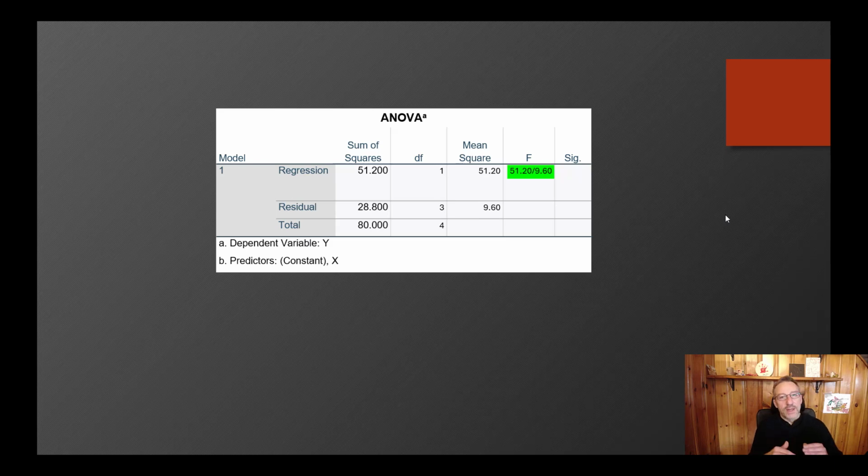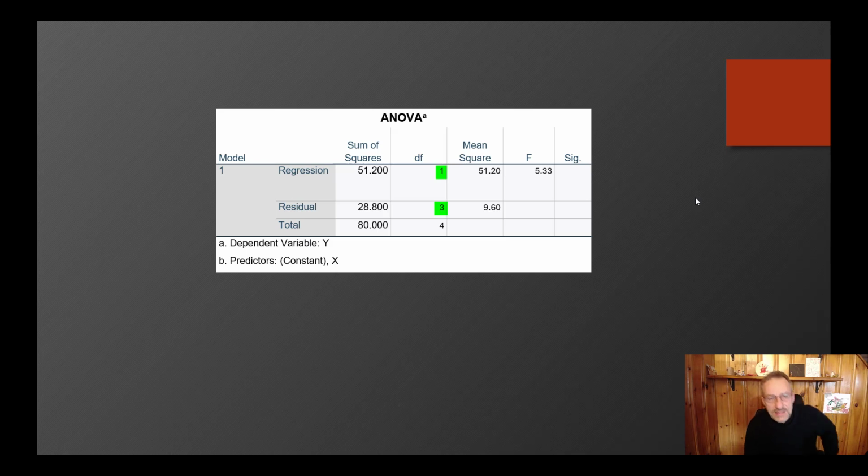We'll talk more about this again when we actually do the real ANOVAs, but we're basically looking at the between group and within group variability. And what we do is we take that mean square for the regression divided by the residual, and 51.2 divided by 9.6 is 5.33, an F statistic.